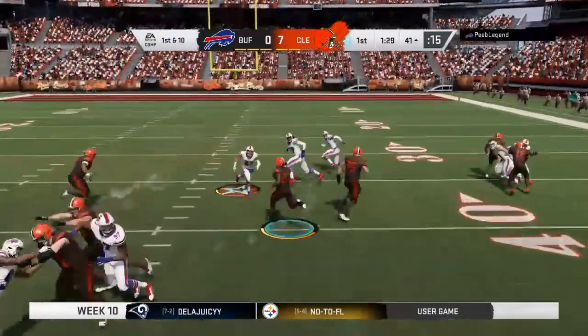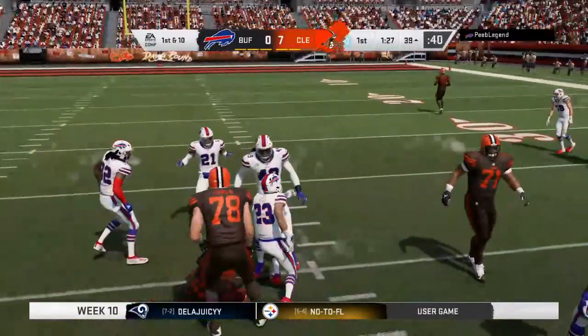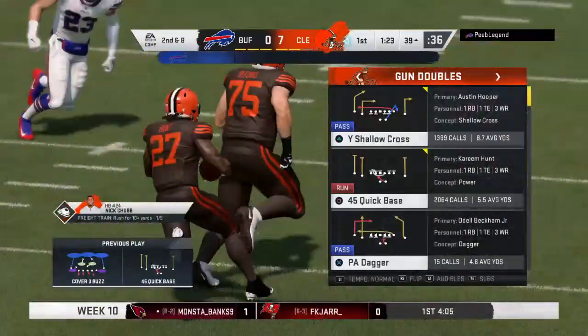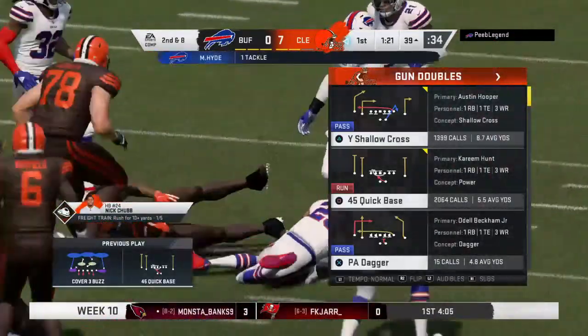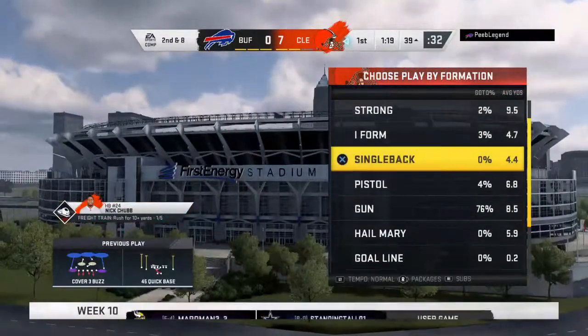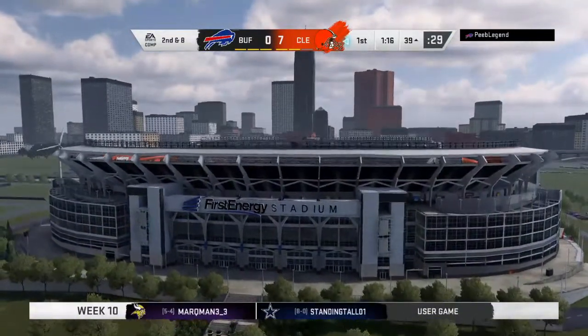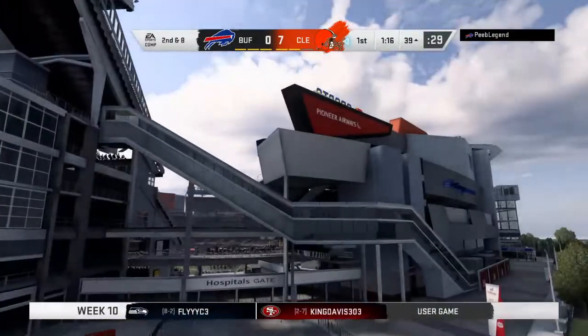On first down, they go right back to Hunt. He'll fight forward for a couple down inside the 40. Typically, we think it's the strong safeties that are better tacklers, especially closer to the line of scrimmage amidst traffic. But in this case, how about the free safety coming up and making the big-time play?